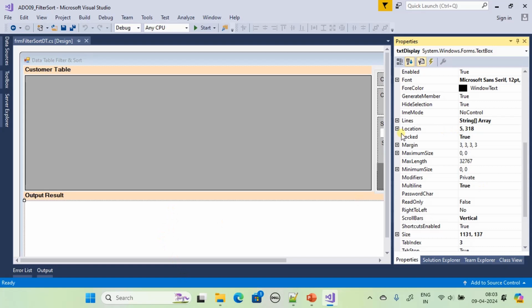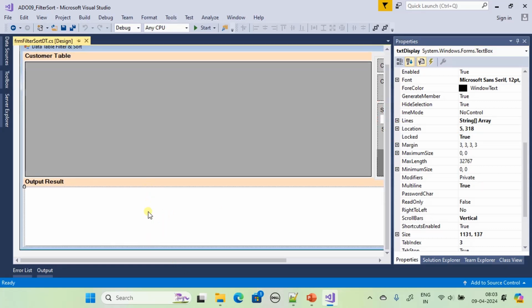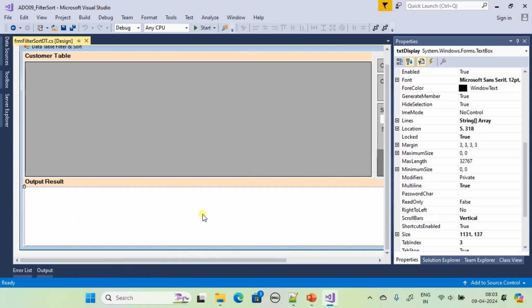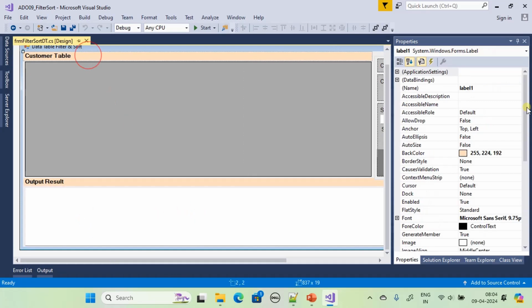You can increase the size of the height. So here we have this multi-line text box in the bottom panel. Then these are all just labels, right? So we changed the background color and other stuff. So there are two labels.